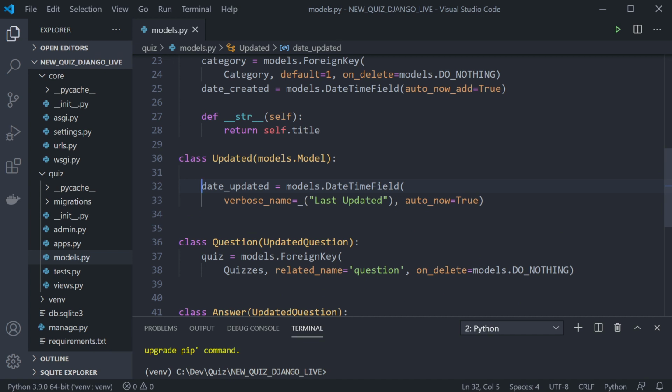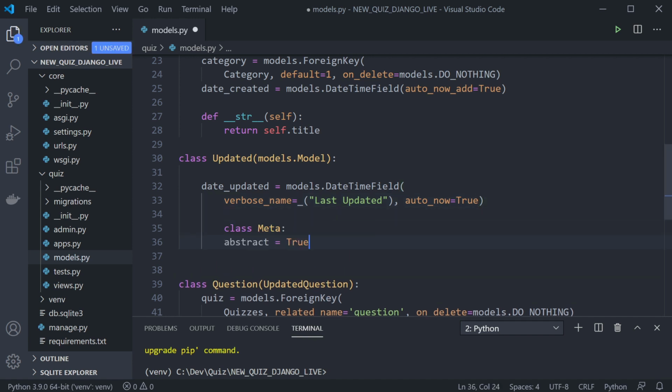It's just going to be a date time field, sorry. We've got the auto now true. That's going to mean that when we update the item, it's going to automatically update the date time field with that new timestamp. We can also set the class meta, so we'll say abstract equals true. This is going to be an abstract class.